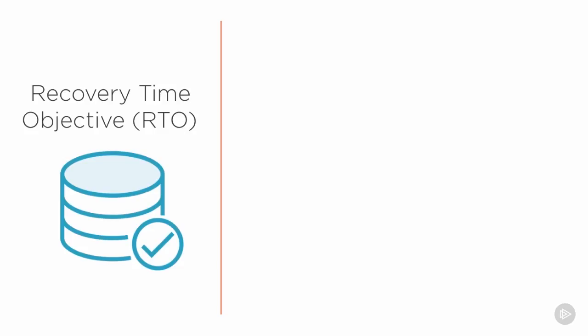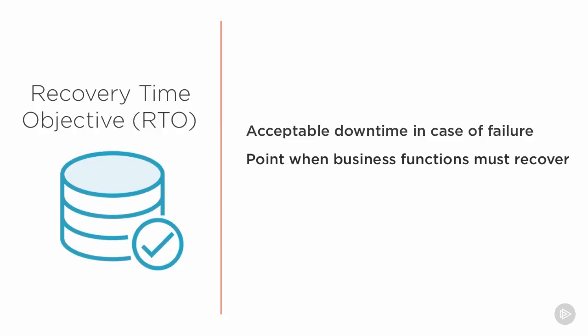Now, the other important term here is the Recovery Time Objective, or RTO. The RTO is based on what is the acceptable downtime in case of a failure. How long can our business be interrupted before we're going to start really losing serious money? So this is the point at which we state that our business must recover. We set an RTO that says this is the point by which we'll recover. Hopefully that's well before the business would actually be completely non-survivable.